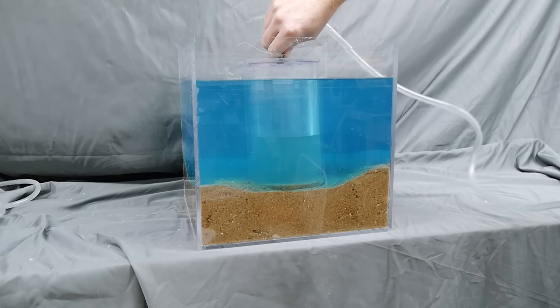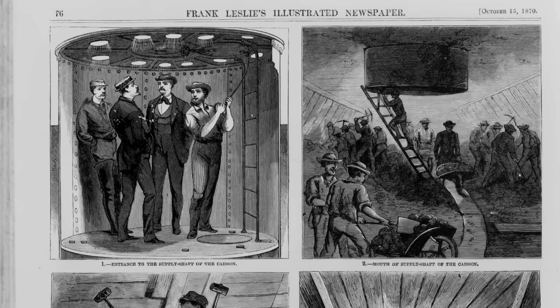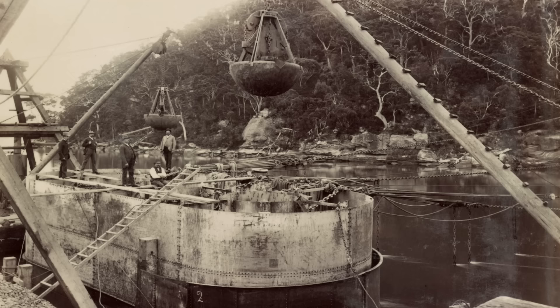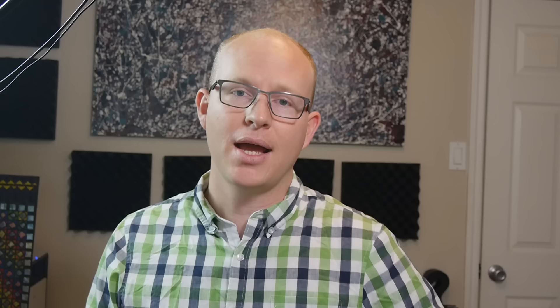These problems led to the pneumatic caisson, a variation where compressed air is injected into the structure to balance pressure from the water below. The air pressure is maintained equal to or higher than the water pressure at the bottom so that seepage and soil instability can be avoided. It works just like when you turn a cup upside down before putting it underwater, except the pressures inside can be much higher than normal atmospheric pressure. This is why workers on underwater foundations often got caisson disease — the same decompression sickness that divers get if they surface too quickly. The use of pneumatic caissons is fairly rare today because of all the safety issues, and most advances in construction technology are now focused on how to avoid dewatering altogether.